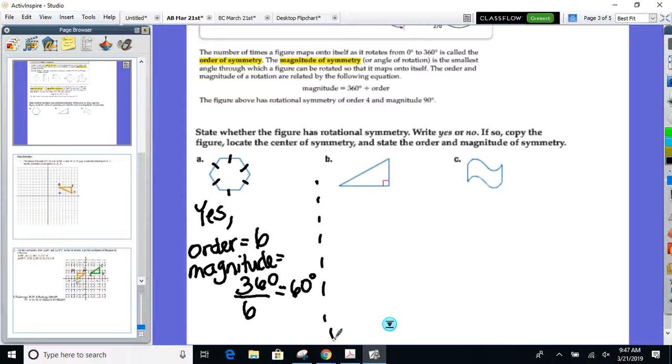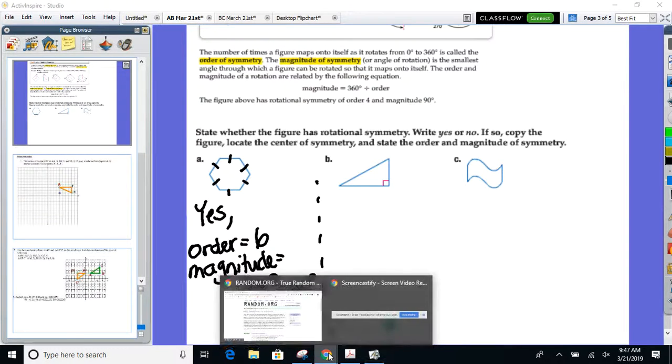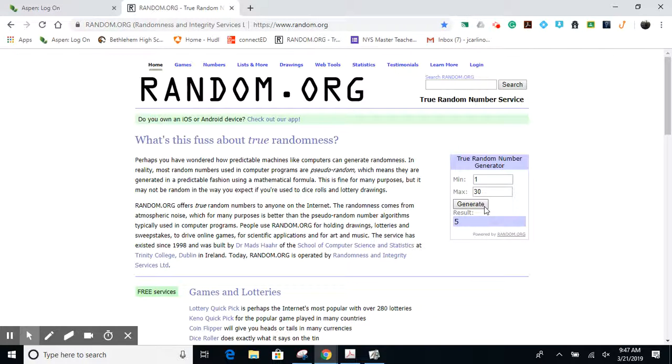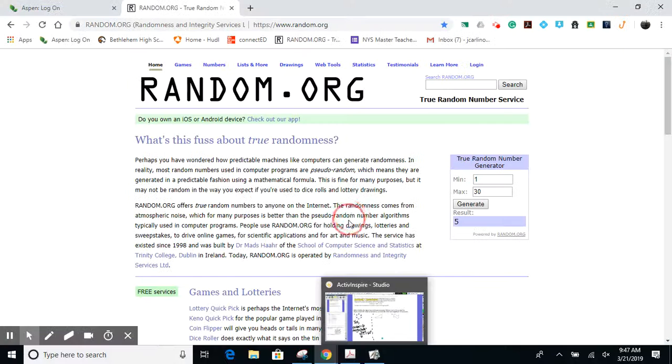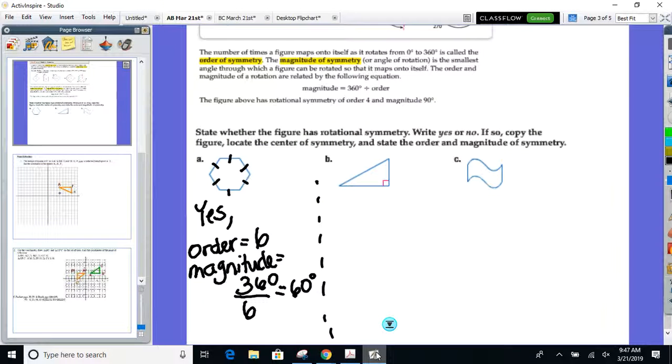All right, does this right triangle have rotational symmetry? Does this right triangle have rotational symmetry? Here you go, five, rotational symmetry. Remember, 180 or less. Do you get that same right triangle back? Nope. So this has no rotational symmetry. Are we okay on that? Keep turning it till you get to 180. You're never going to see it going this way.